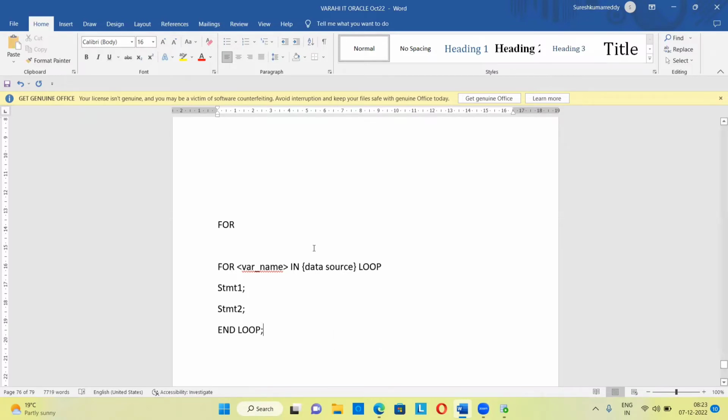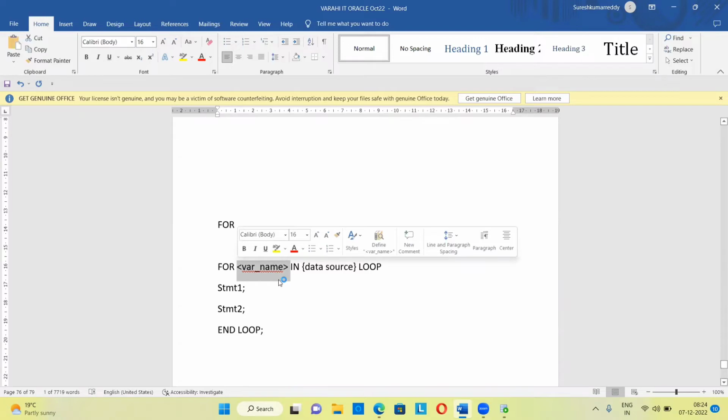So for loop is completely different when compared to simple loop and while loop. Here, instead of writing an exit condition, we write a data source. Till the end of the data in that source, the loop will be repeated, and the data from the data source will be loaded into this variable. We'll discuss with an example whether we need to declare this variable or not, and if required, how to declare it, we'll see later.